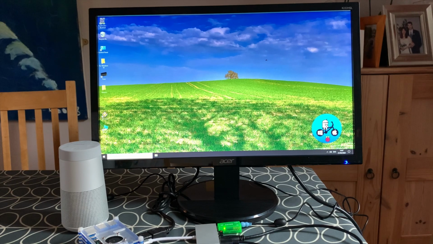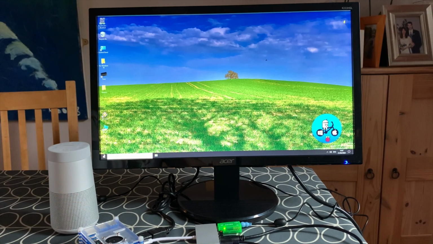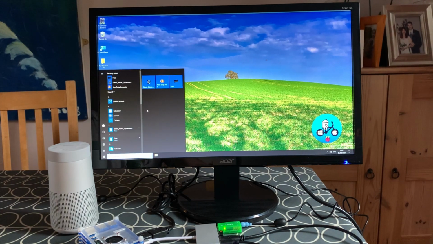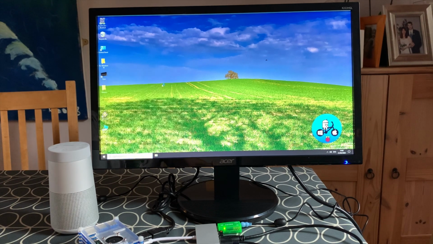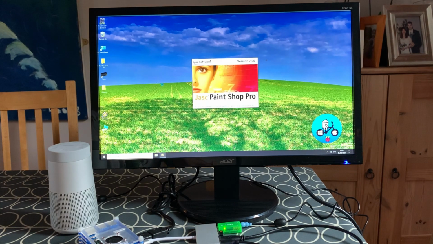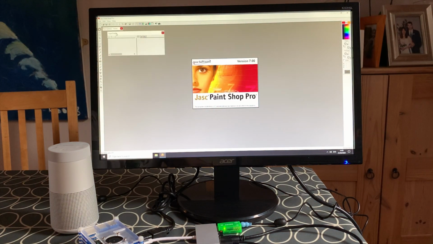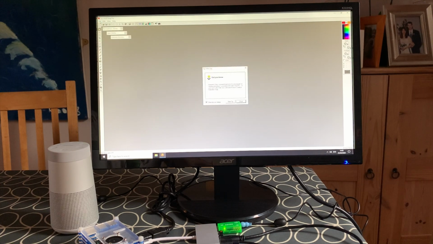Now, if you tried this yourself, you'll know that that bit is just completely changed from what it was. I'll just move this speaker. So if I click on start, and I launch an app, here is PaintShop Pro. Remember, Windows has just started up as well, which would normally mean that apps would load up a lot slower. And this is PaintShop Pro 7. I was just looking through various different discs I had and things that I could install on it. There you go, and we are up and running. This is faster than it used to be on my old computer.